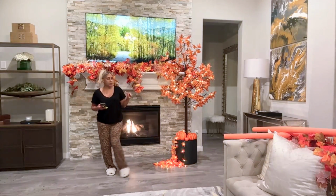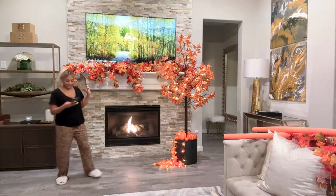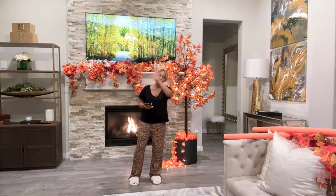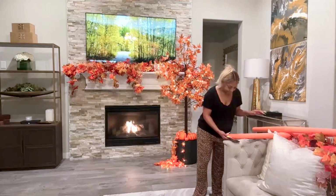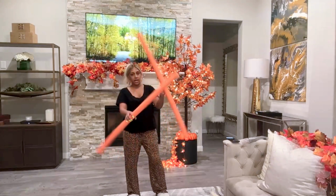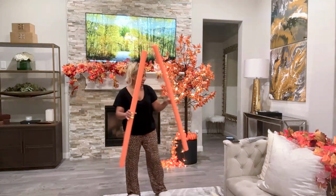Now I'm gonna jump to my garland on my mantle and show you how I did it. It's kind of the same way I did the garland in my outdoor entryway, same thing for the mantle. We're gonna start with these pool noodles. I linked them, and I love the orange because it blends in with the leaves, the fall oranges and yellows and all of that.